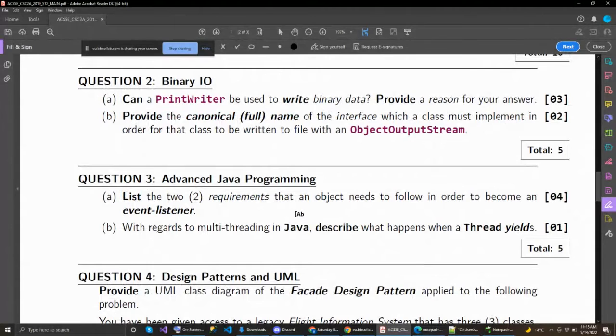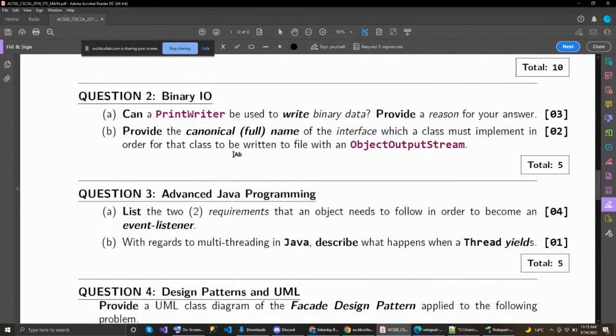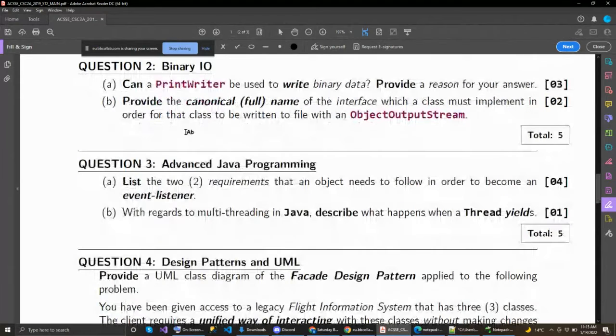All right. Let's go to question 3. We are talking about advanced Java programming. As we go through the whole paper, we can see that there are questions coming from each and every topic which you went through.